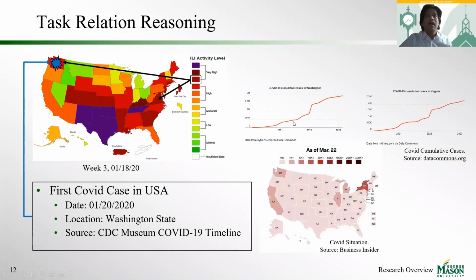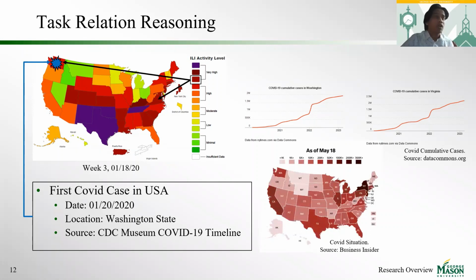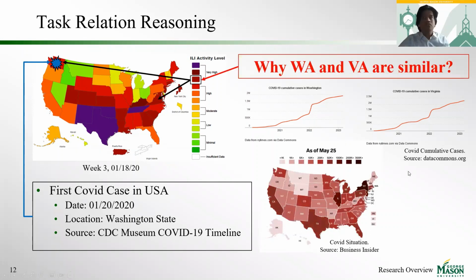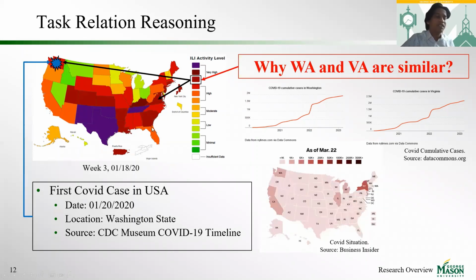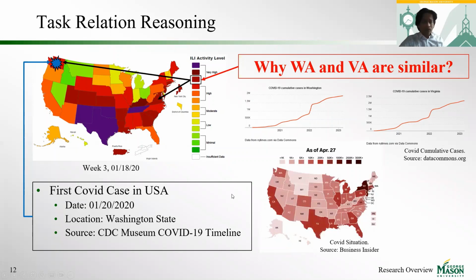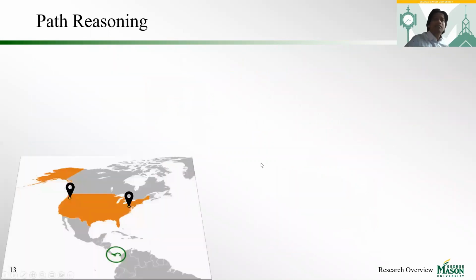And also, if you look at the graph, until 2023, COVID still follows the same pattern in Washington and Virginia. So there comes the question: why are Washington and Virginia similar, right? But we do not know, because the spatial rules we showed here look like Virginia, Maryland, DMV areas are okay, but why is it so? That means maybe there can be connections.